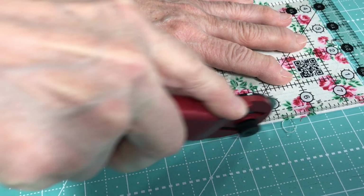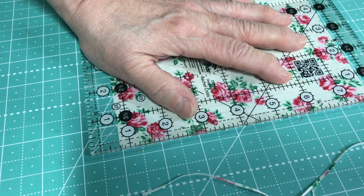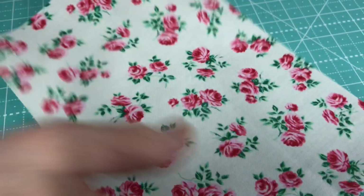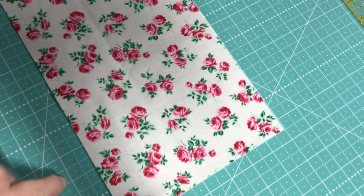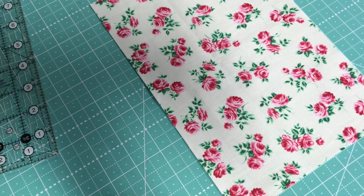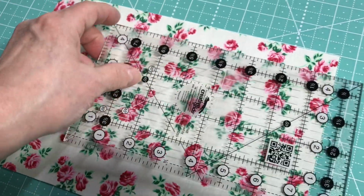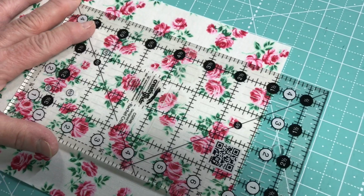And just take your time, and you're pushing down on the left-hand side of your ruler because you don't want that to move. We turn it. So now that we know we have this side and this side all done correctly, we're going to put our ruler again on that 7. And remember what we're looking for. We're looking for it to be sticking out.